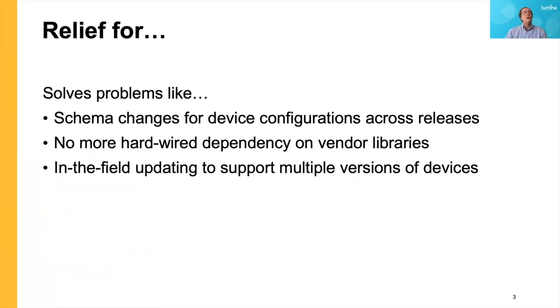Plastic gives you relief for things like schema changes. You can think about this as payloads when you're making REST calls to devices to configure them. The vendor will often change those schemas between different release numbers of the software that runs on the device itself, and you can use Plastic to help you manage those changes. In addition, if you use the vendor's libraries, they are often hardwired to the schema, and there's no real good way to handle older versions. For example, they don't handle the Java packaging very well at all. So you can become independent of that if you use Plastic.